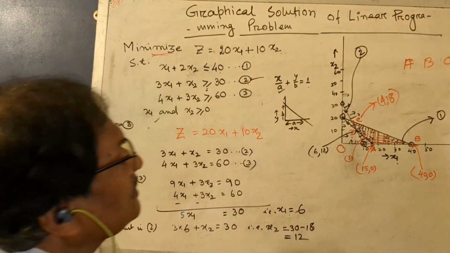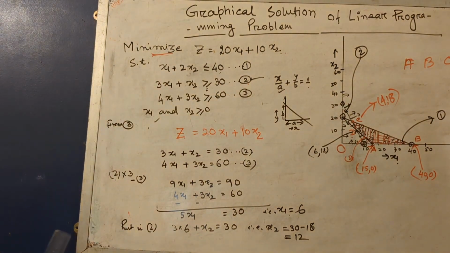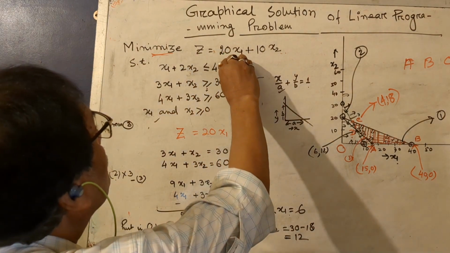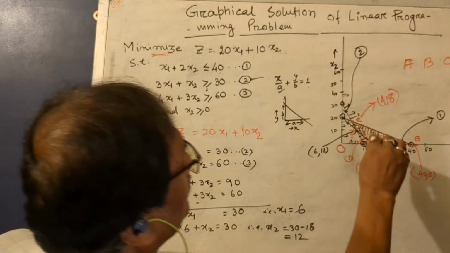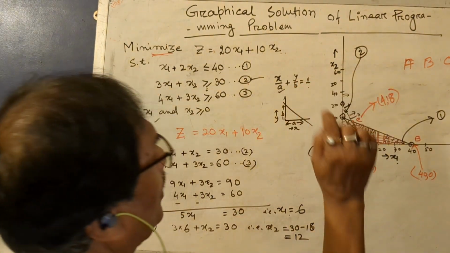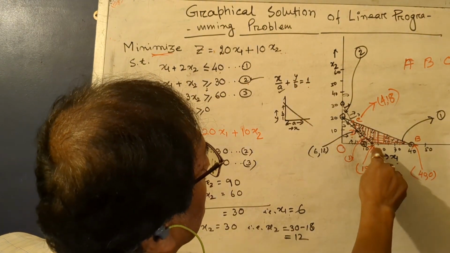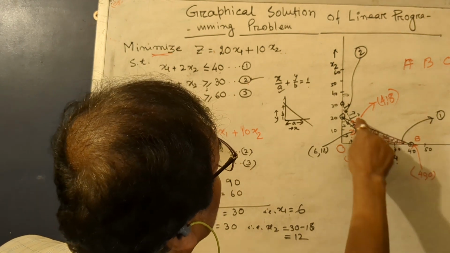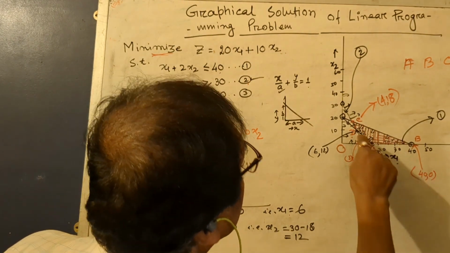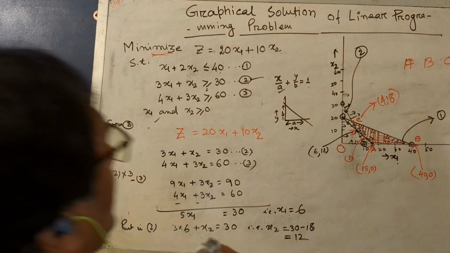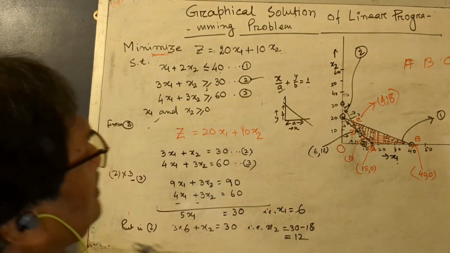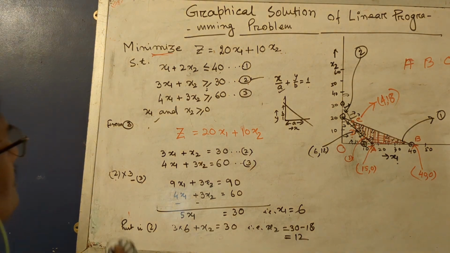So we have got the coordinate of this, and these 4 coordinates we have already found out. And we know the maximum or minimum value of the objective function will be at a corner point of the feasible region. That's why A, B, C and D are the corner points of the feasible region. In this case we will take the minimum. It is not a maximization problem here.